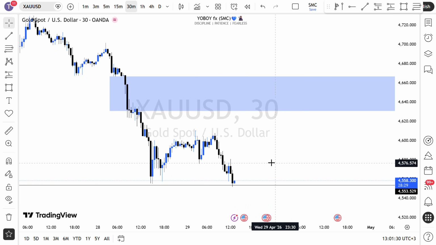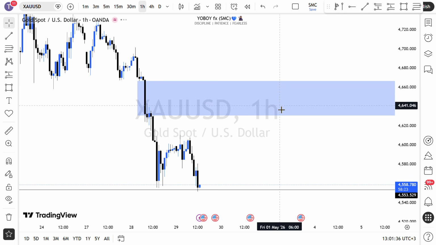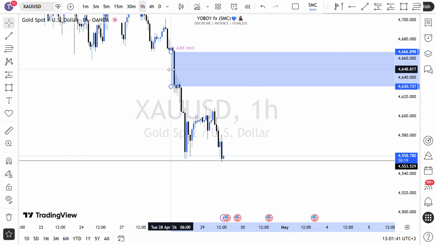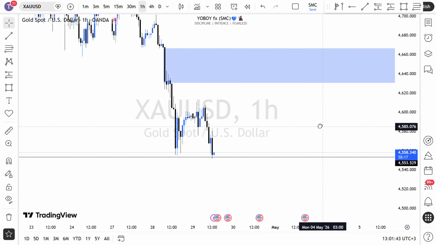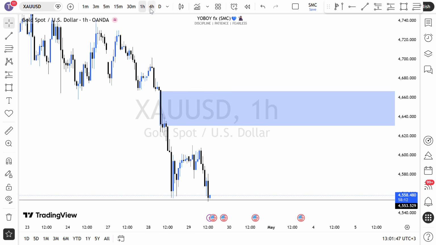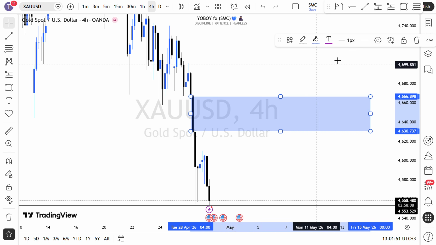So let us wait patiently to see if price will pull back into this area, and then we look to sell to the downside. So on gold, my view is that price pulls back into this area, and then we look for our sales from that area to the downside. So price might also look to come into this extreme order block. We also have this order block here.